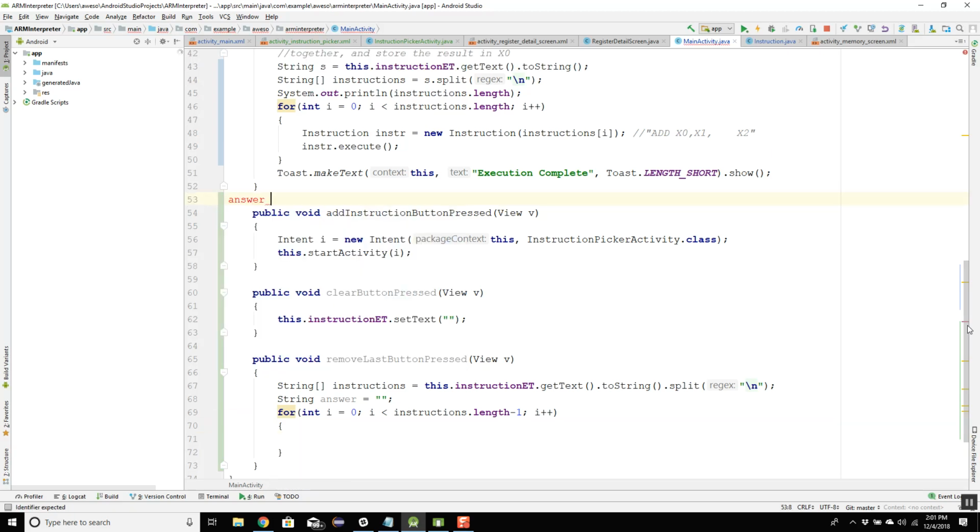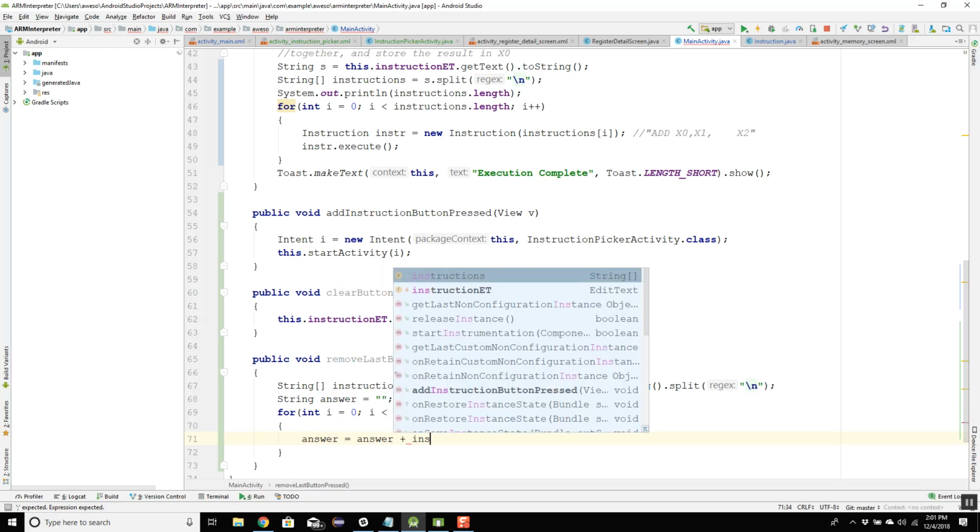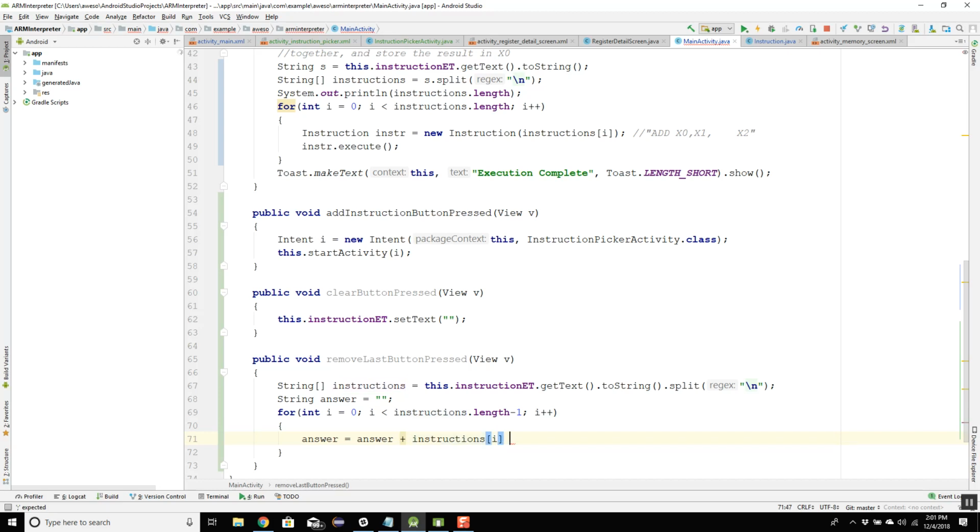Ultimately, we'll say answer is equal to whatever answer currently is, concatenated with instructions at bucket i, concatenated with a \n. Something like that. Now, the issue we're going to have with that, a small but possibly annoying issue, is we'll be stuck with one extra carriage return at the very end.